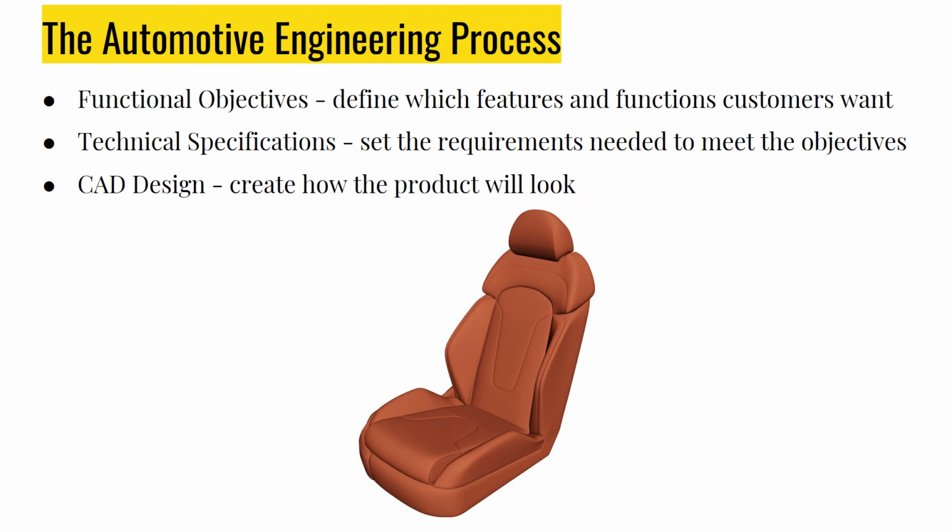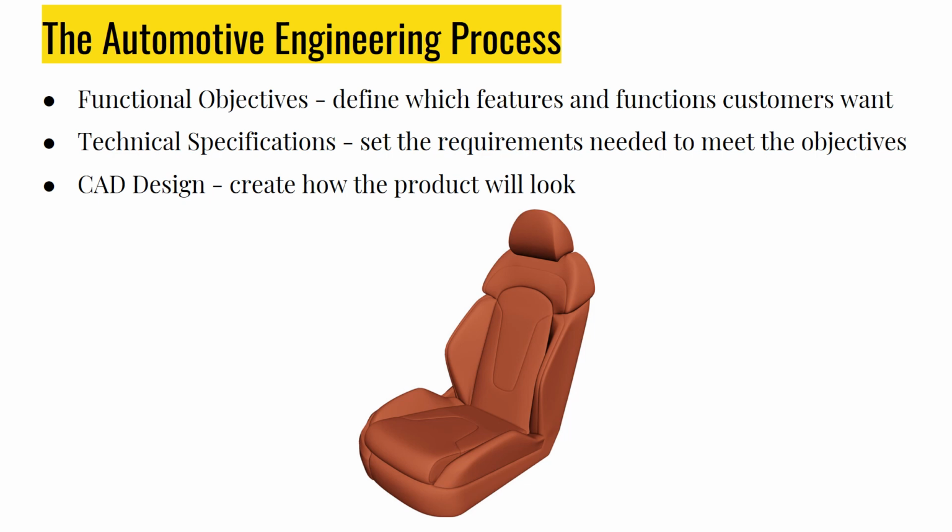Automotive engineers have many duties, but I'm going to try to quickly outline the process of developing a vehicle. The first step is to define the functional objectives. These objectives lay the foundation for what customers want from their vehicle. One of the many things that I've worked on is designing seats, so I'll use that as an example. A functional objective may be, I want my seat cushion to be comfortable during long trips. The next step is to take those objectives and set technical targets. For example, a specification for the seat comfort may be how soft or firm the cushion has to be.